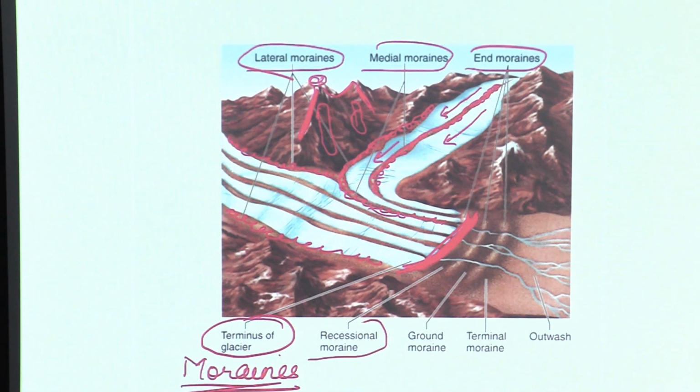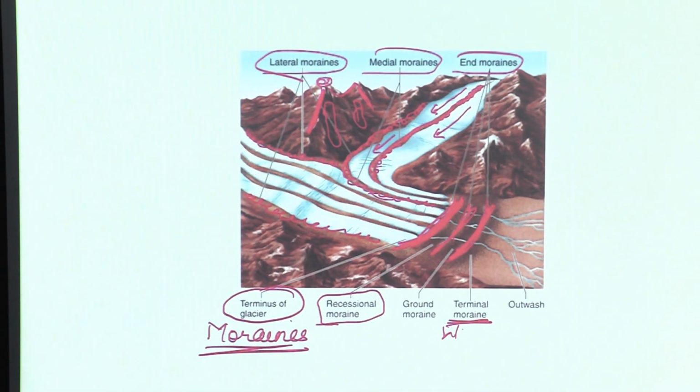Like we can see recessional moraine. What is recessional moraine? If terminal moraine is this, then how do I distinguish it from recessional moraine? So you need to understand that there is always a seasonal variation, in the sense that terminal moraine will be the higher extension, typically confined to winters, and recessional moraine forms when the glacier melts faster, essentially during summers. And don't miss out to see these streams developing outwash.